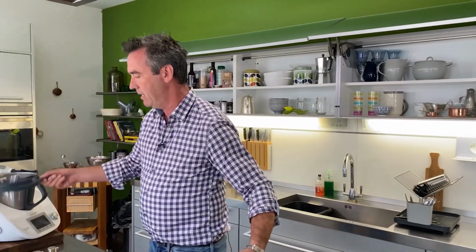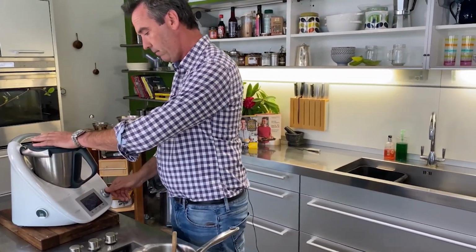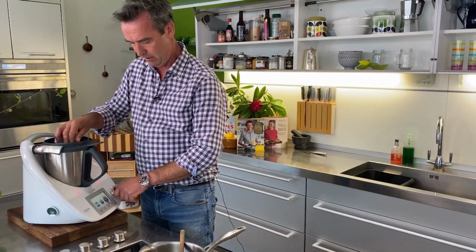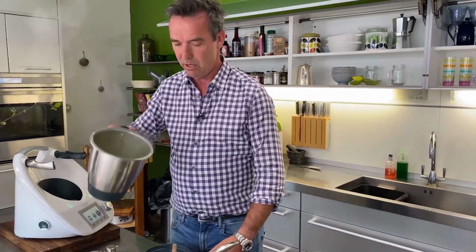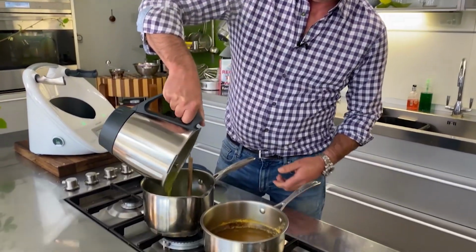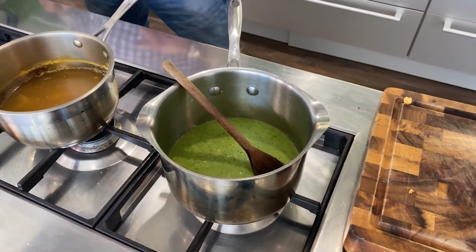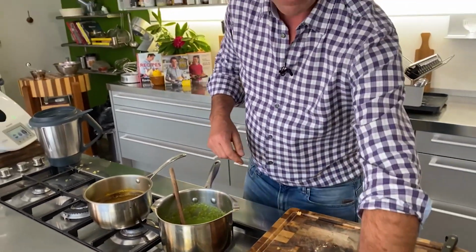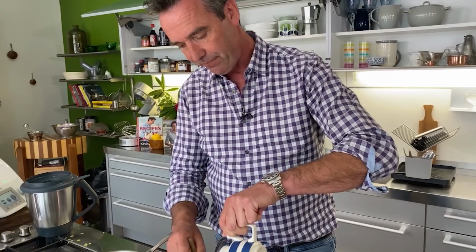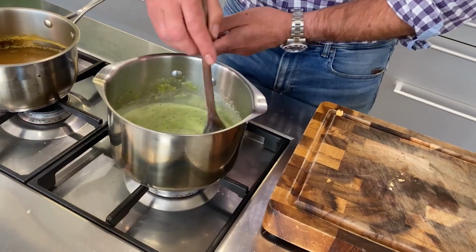So we're just going to put this into our blitzer now. A liquidizer or a stick blender will do fine. There we go. Okay, and we just take that out. And we're just going to pour that back into our pot. You can see it's all blitzed down. Slowly, but if you look in there now, you've got a lovely soup, and it tastes great. And that's perfect to serve up like that, okay? But what we're going to do is we're going to add in a little bit of cream. And it just gives you that lovely creamy flavour soup that you're looking for.